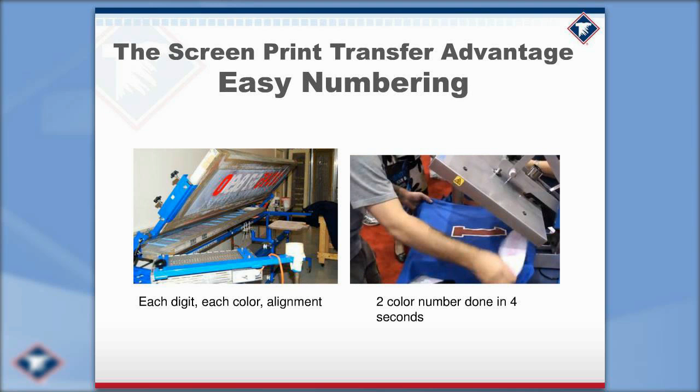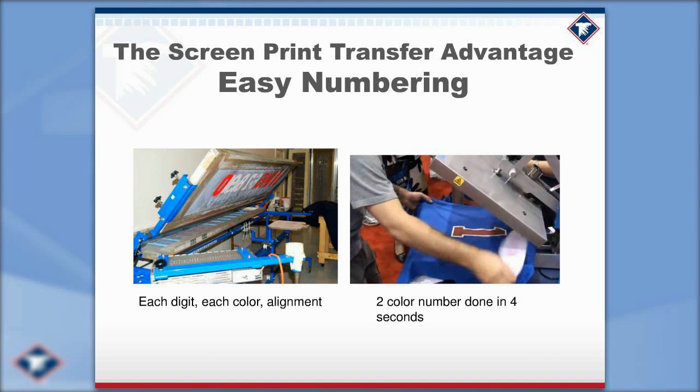All right, so numbering. We all have situations where numbers are an issue, where somebody wants you to number something for them, be it a sports team or something else, and there's a chance for you to get business in numbering. If you're going to screen print numbers on jerseys or t-shirts, whatever it is, that is going to be a giant pain. You have to screen print each digit individually. You have to screen print each color individually.